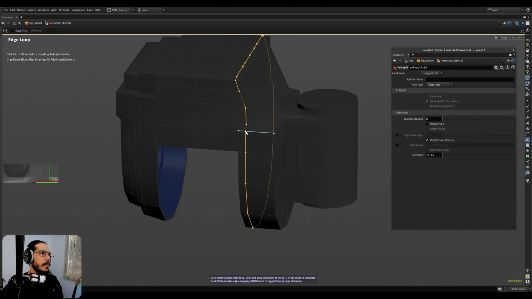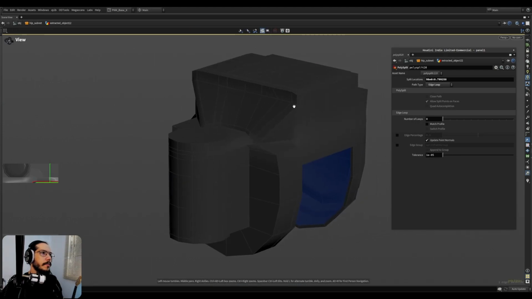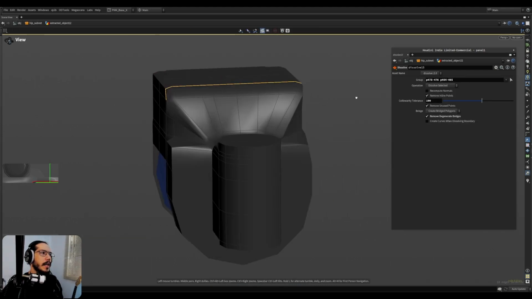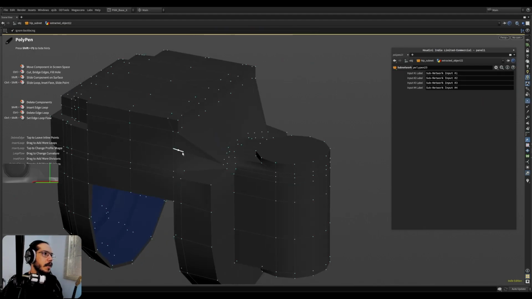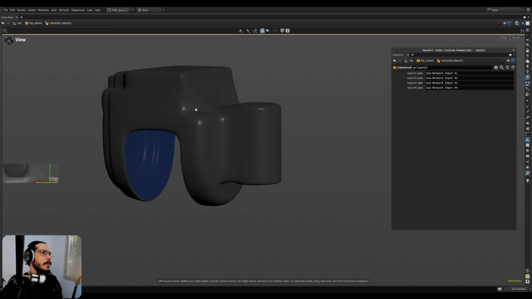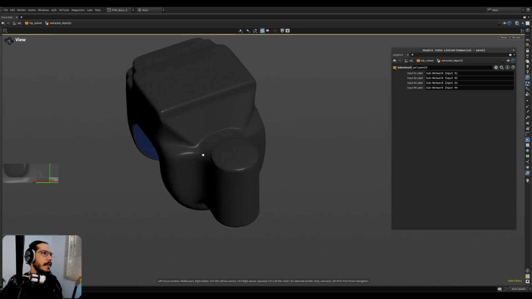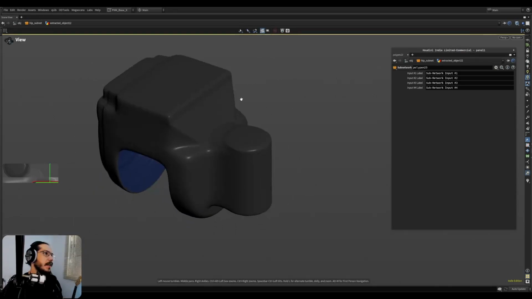So okay, let me see if I do this and I delete these two guys. And then I can select this and delete it. And I can use the pen tool now and just run it over here. See what we get. Okay, I definitely love this section right here.